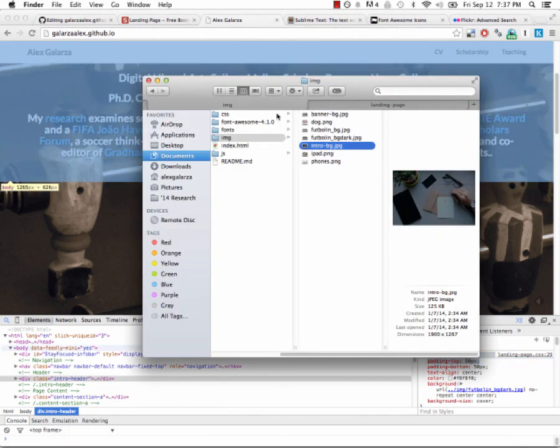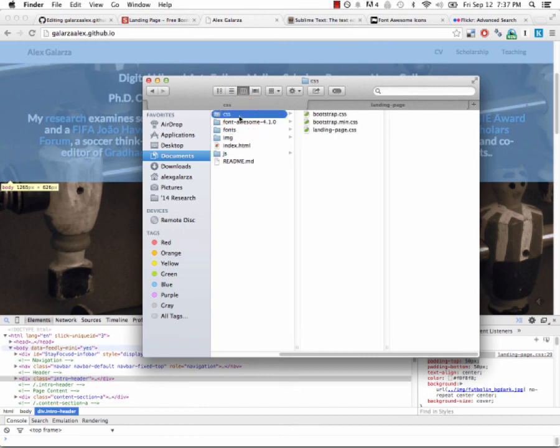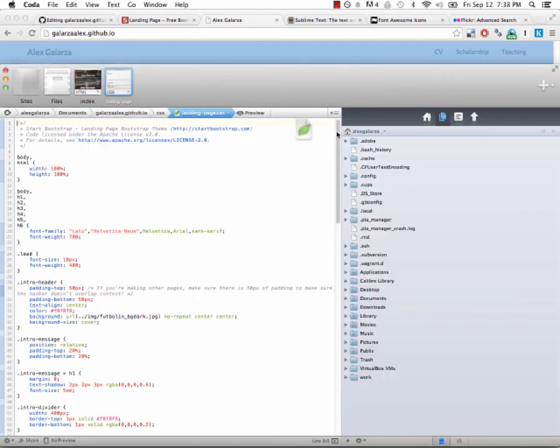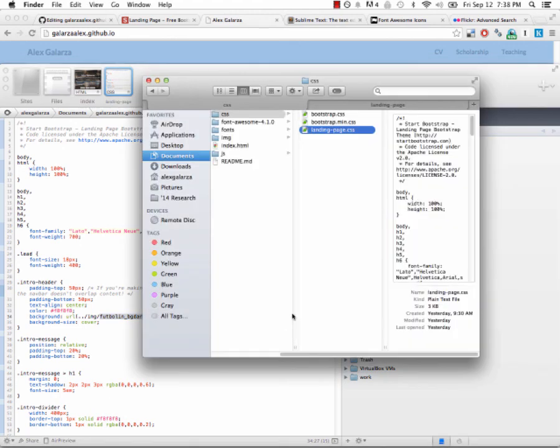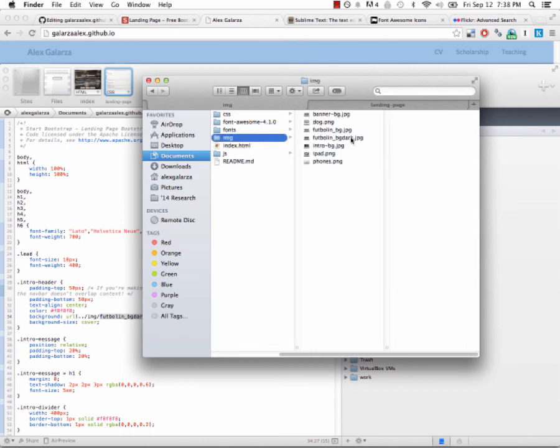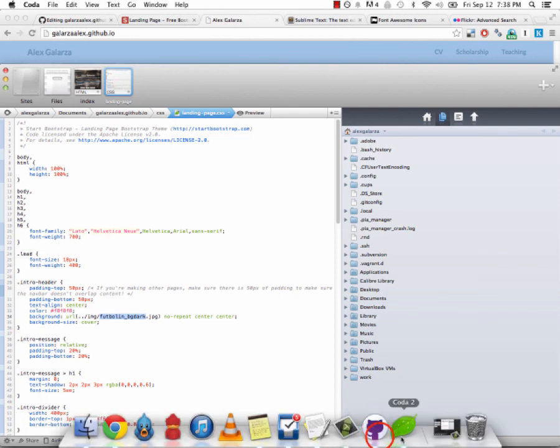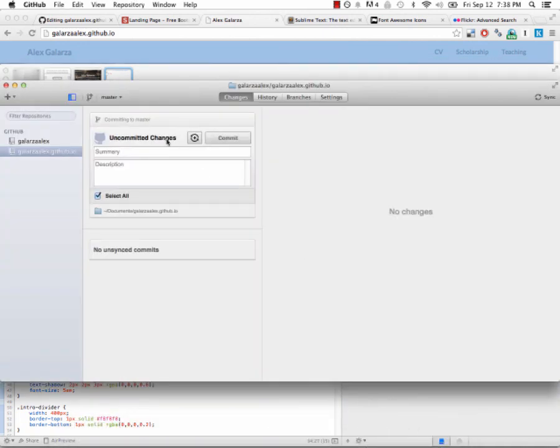So these are clues that I'm providing to you, but I'm also going to tell you where they are. Within the CSS folder, that landing page file is there. So if you were to open up this landing page in Sublime Text, or in my case Coda, you could then find, here it is on line 34, that bit of code. So if I wanted to change it back to the original background image, then I would rename that portion of the code intro-bg.jpg. I would save, I would go to GitHub, I would comment on my changes, I would push that commit up to the server, I would sync, and then you'd see that change on the website.